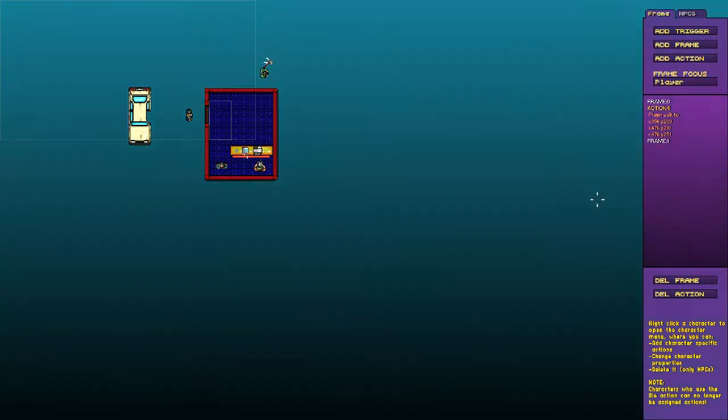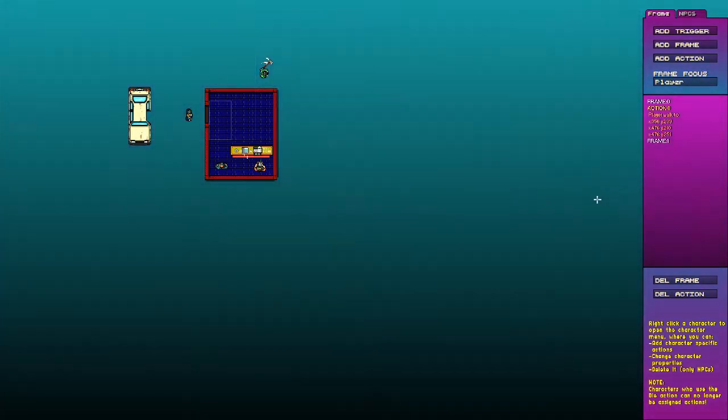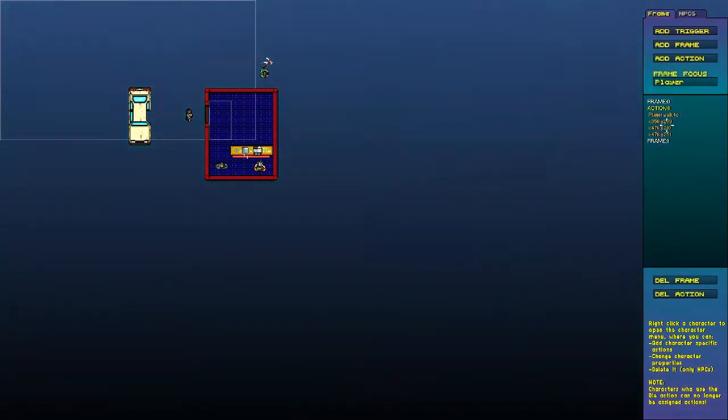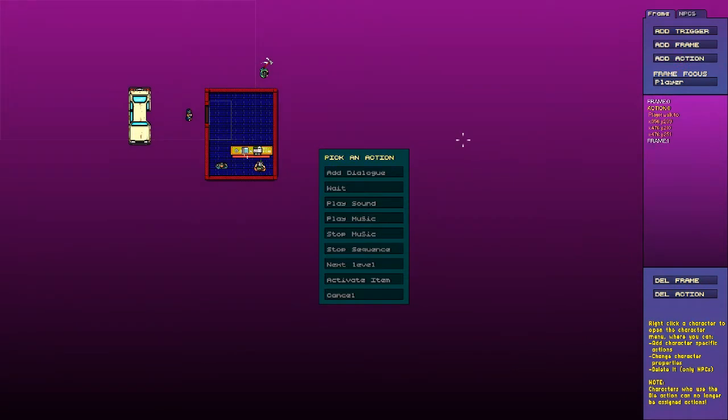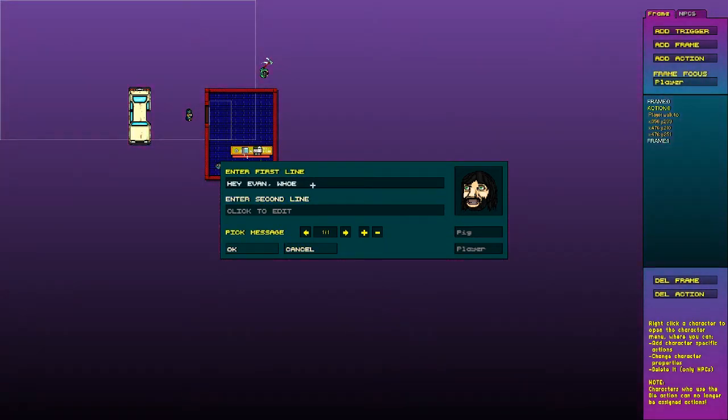Okay, hey guys, we had an error in recording, and so I'm just redoing this part real quick because the dialogue is important to teach you guys. So we have Hammer walk up to Evan, and so we have the next frame. As soon as he's done walking, the next action will occur, which will have dialogue. And so we're going to have Hammer ask, "Hey Evan, how's the wife?" It would help if I actually knew how to type.